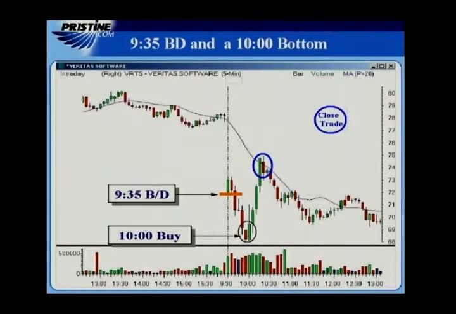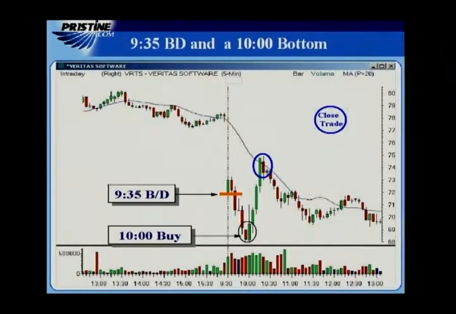The next 5-minute period is a pause. The third 5-minute period cracks the low. This is the first bar that violates the high or low of the first 5-minute bar. In this case, the micro trader will attempt to get short. As many of you know, getting short is difficult because of the uptick rule. But the micro trader will try to get short the stock slightly below 72, and as you can see, the stock drops over the next 15 or 20 minutes all the way to $68 right into 10 o'clock. And it is by no surprise that VRTS bottoms exactly at 10 o'clock.